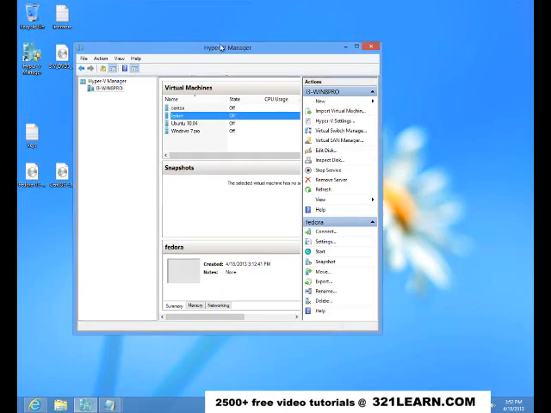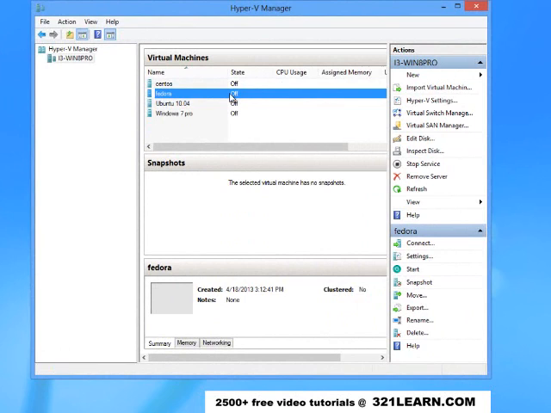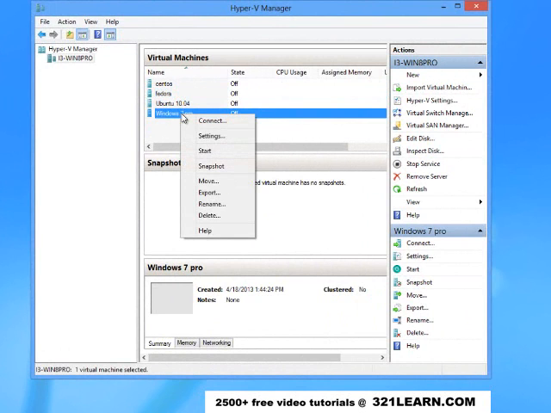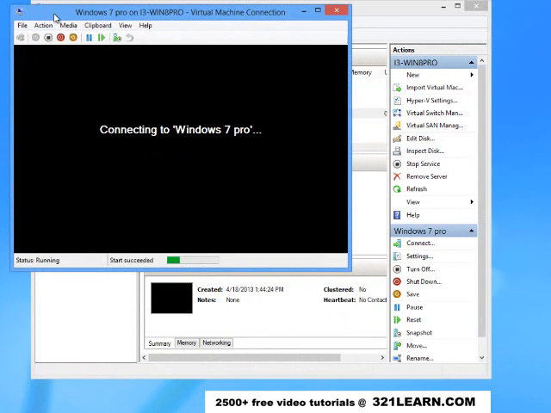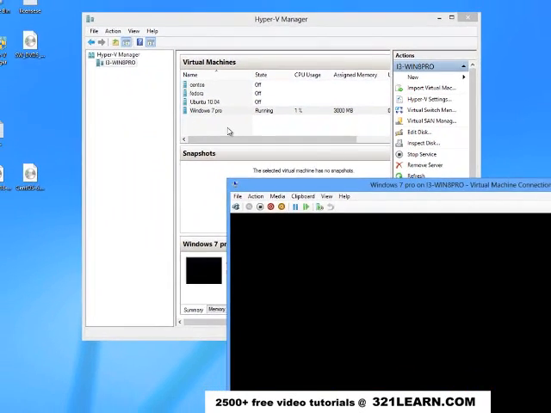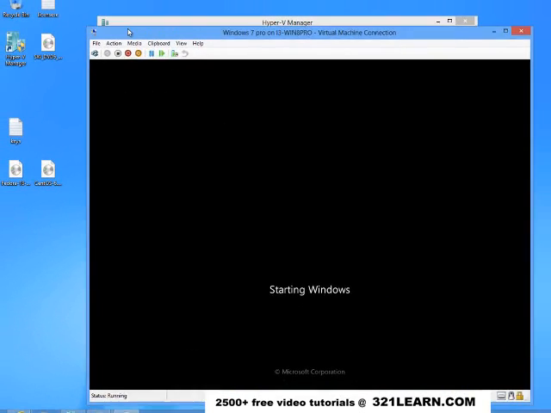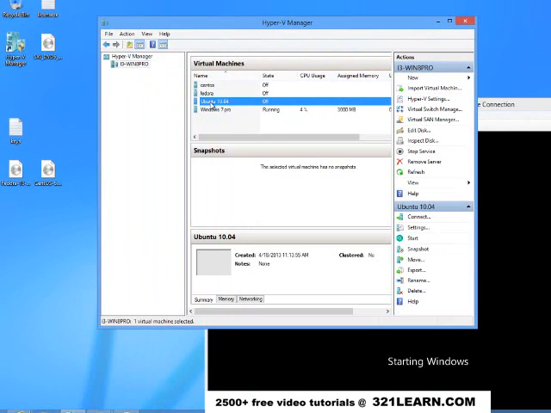So let's recap, take a look at our virtual machines. Change my screen resolution a little bit more so we can maybe open up all these at the same time. If I open up Windows 7, and then let's start up Ubuntu.